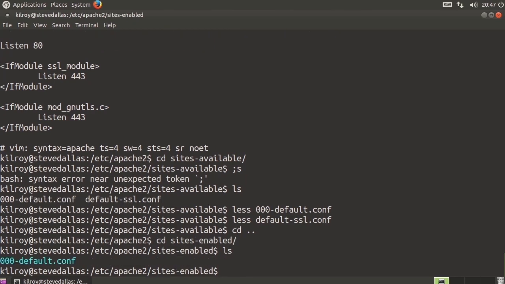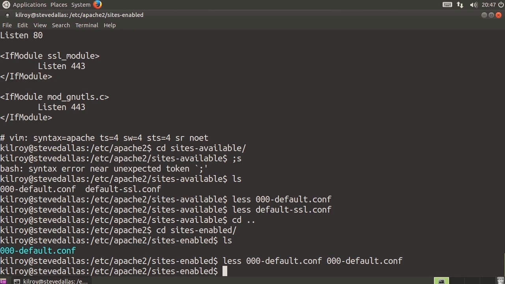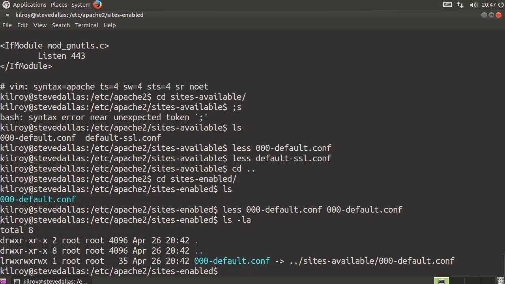What we have here is just the one configuration file, and this is going to be the same one that we looked at before. It's just been moved into the sites-enabled, and honestly, it hasn't even been moved here. I can tell by the light blue that this is actually a pointer to the configuration file that's in sites-available. So what I do is I maintain the site configuration in sites-available, and then I generate a link to it in my sites-enabled. It's only the sites-enabled that the configuration will be read into.